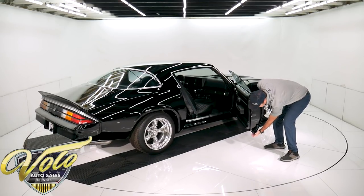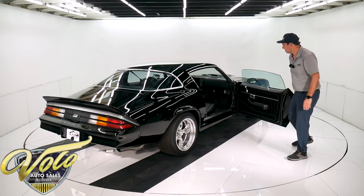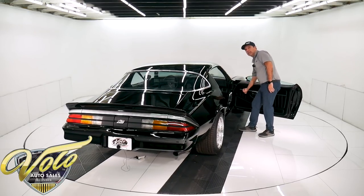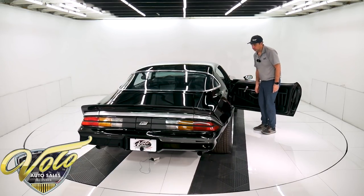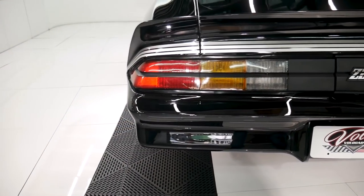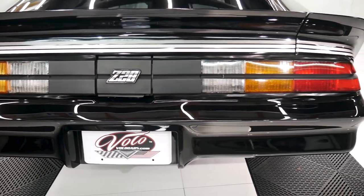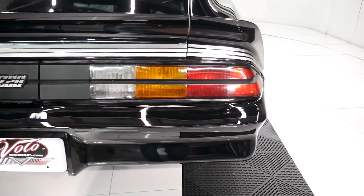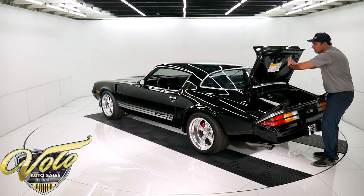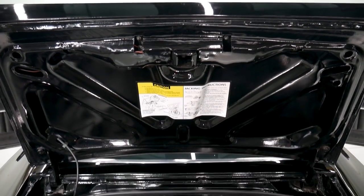Doors and door jams are beautiful — bondless doors, mint. Weather strips are new, seal plates look new. The other window rolled down super easy, smooth as can be. Inside the trunk is real clean — the whole tail panel looks real good. Does have a spare, though I did not see a jack. It has a car cover. The weather strip looks new. This looks original and very clean — just a nice clean trunk with carpet.